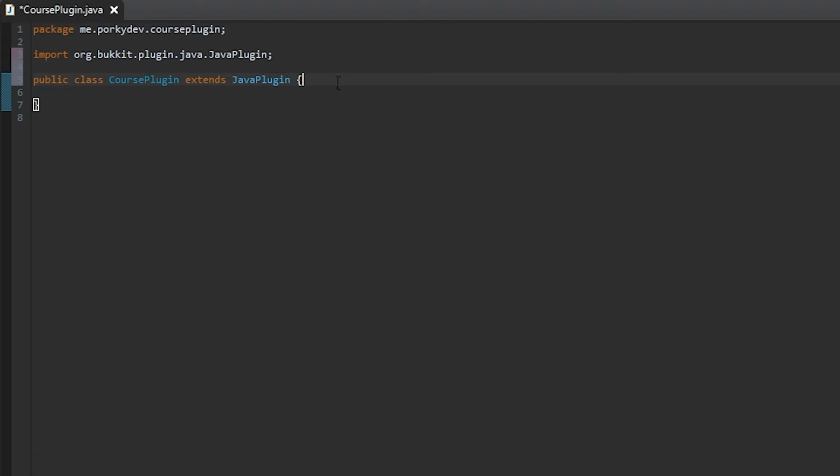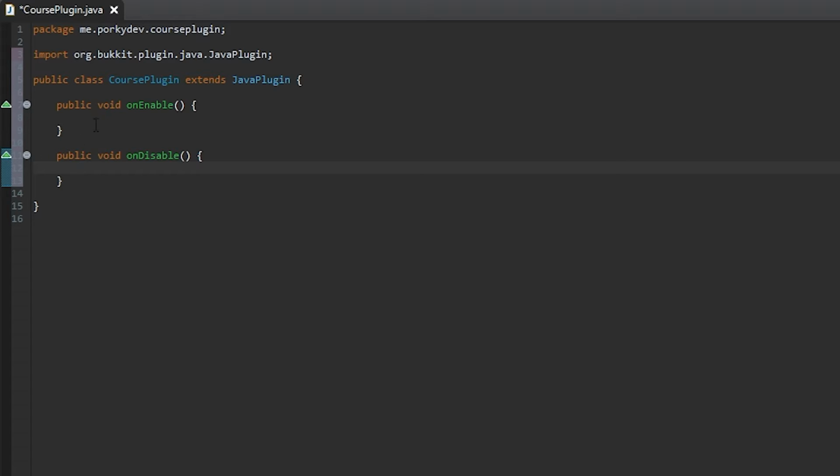So now that we've gotten that done, we can actually start writing some code. So when you create the main class of your plugin, and the main class is just whichever one extends Java plugin, whenever you create the main class, there is a couple of methods that you should or need to create right off of the bat. The first is public void on enable, like that, with the little parentheses there as well. And then the second one is public void on disable, like that.